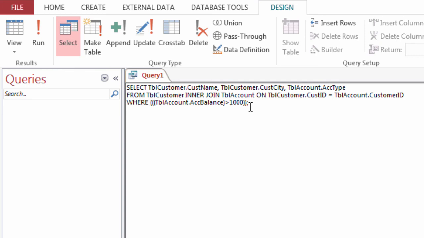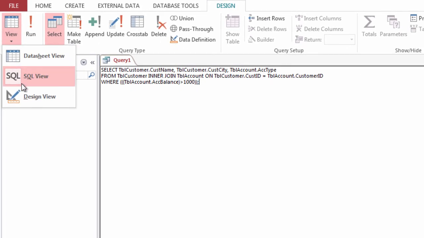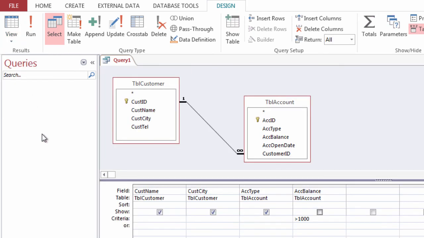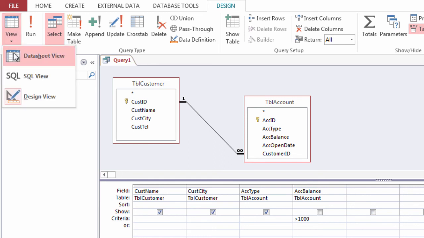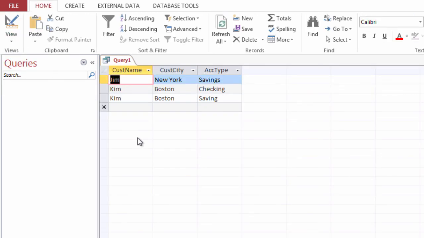It's called SQL. This is what you would use to retrieve information from the different tables present in a database. Because you are using Access, you get lucky. You don't need to use the SQL view or write a SQL query. Instead, you will be working from the design view. Once you have the design view, you can either run it or switch to datasheet view to see the results. Very easy for you. Don't need to do the SQL view. So that's pretty much it for the queries. As I mentioned, from here on out, it becomes very, very easy.